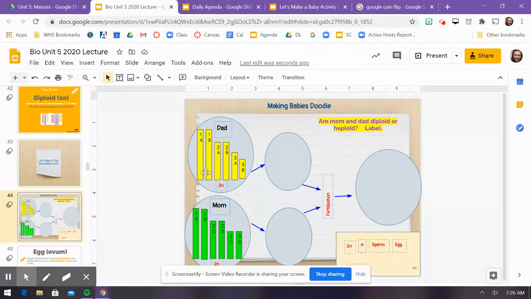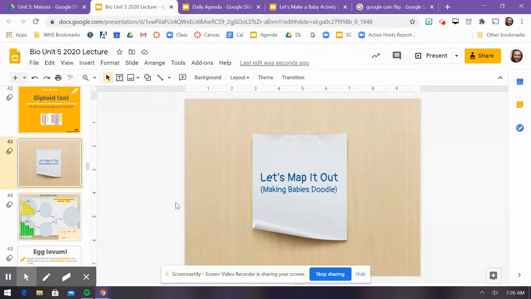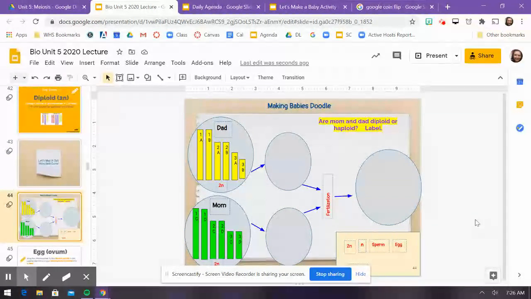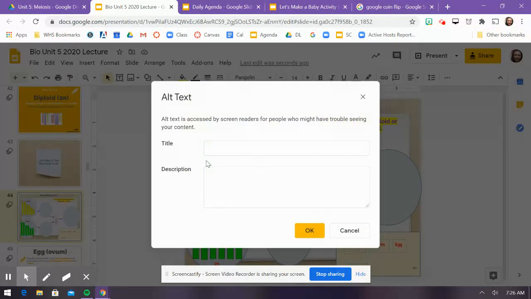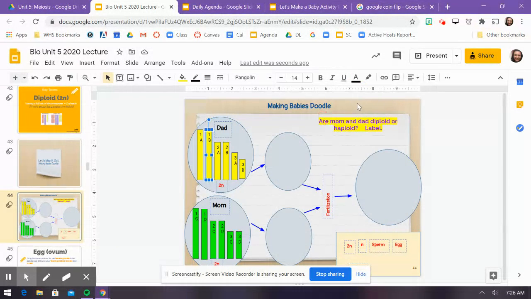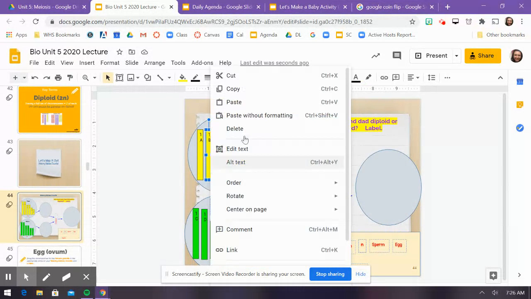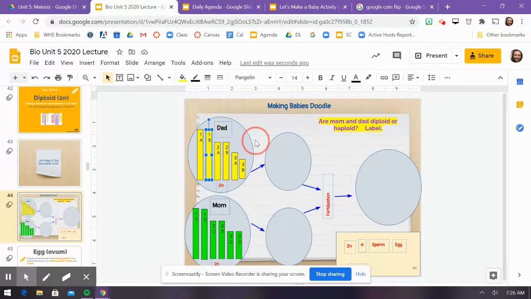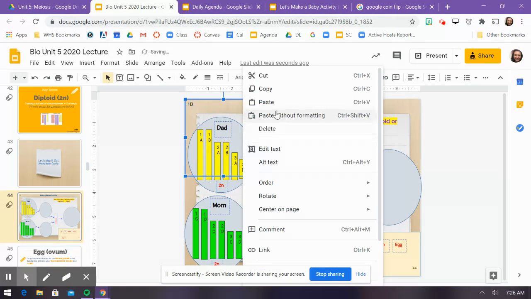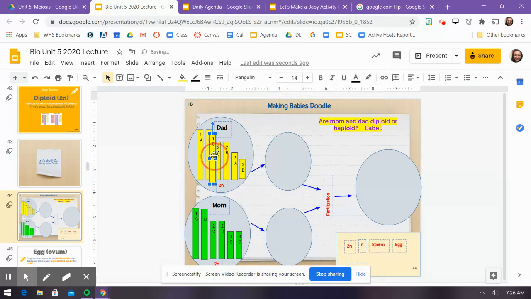Okay, so what I want you to do is you can even straight up copy the last zygote you created using the coins. So you're going to click on this though. Oops. You're going to right click, go to copy, and hit paste. And it pops up another one.